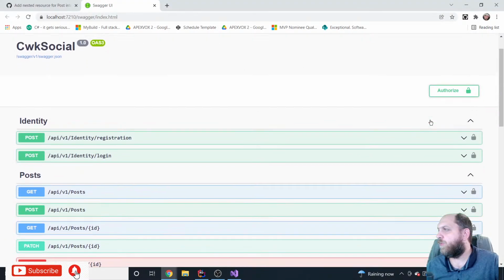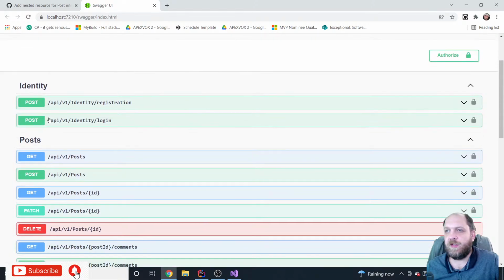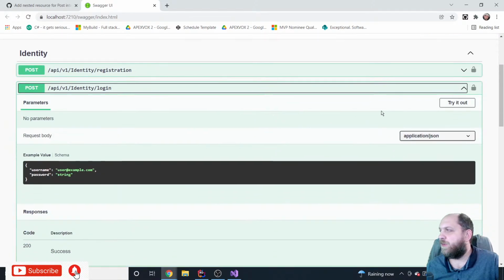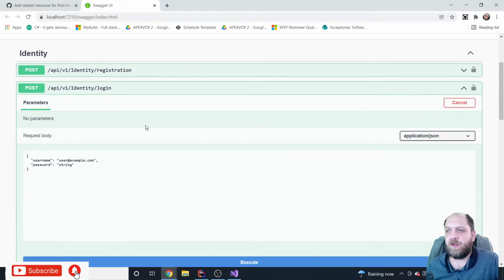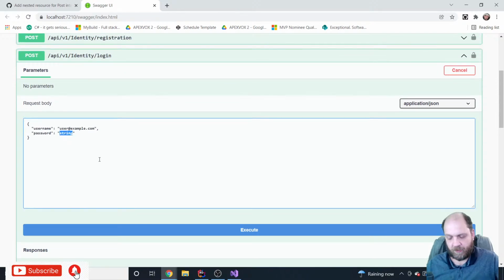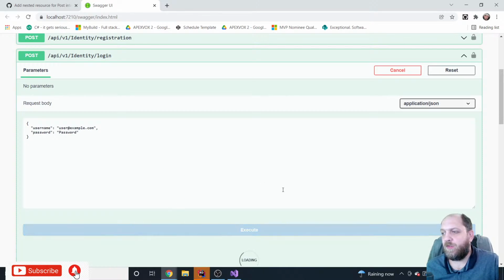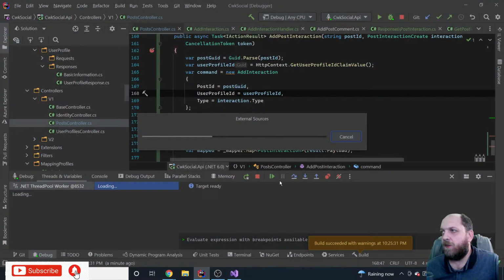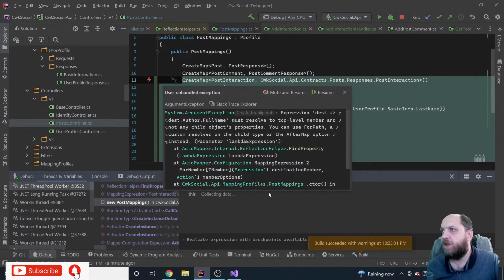So first of all, we need to actually log in, because we need to get a token. So username user@example.com. And I guess that should be the password in this case. Execute. What did happen here?